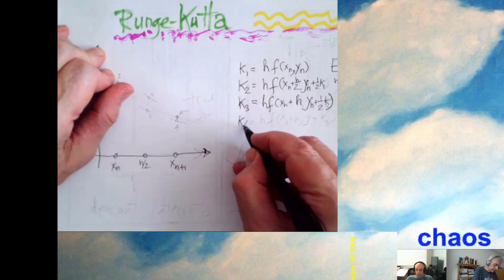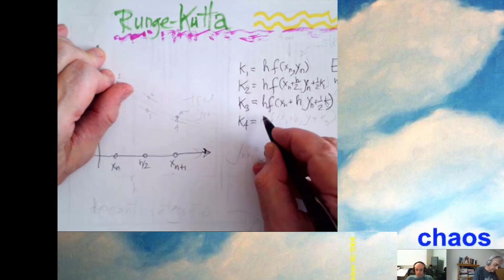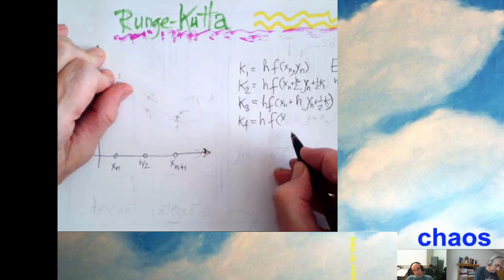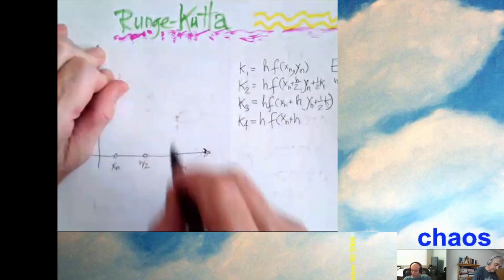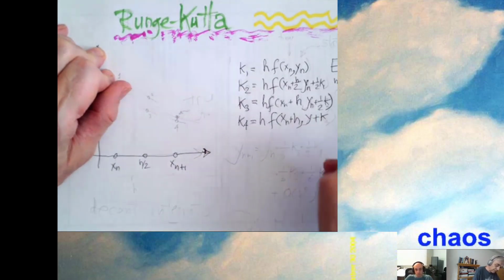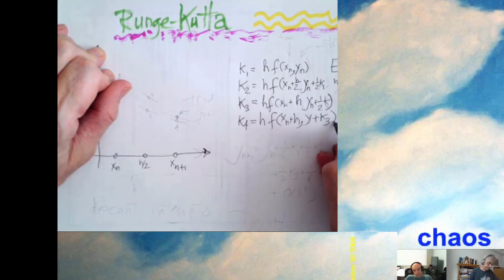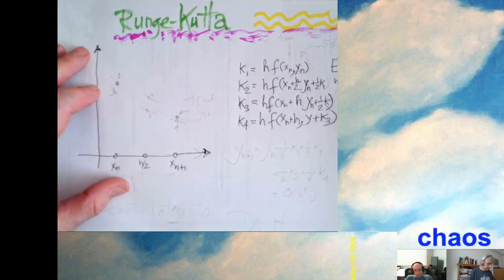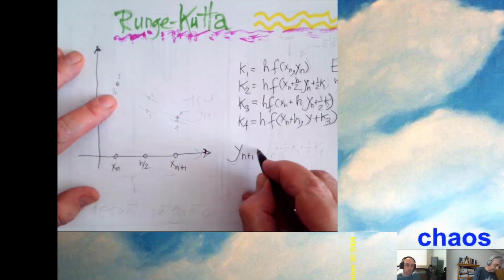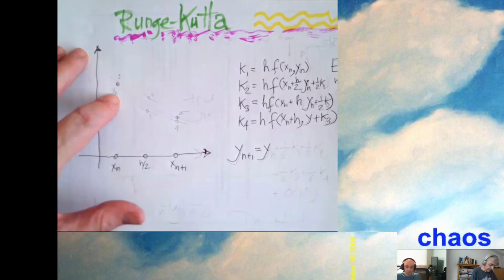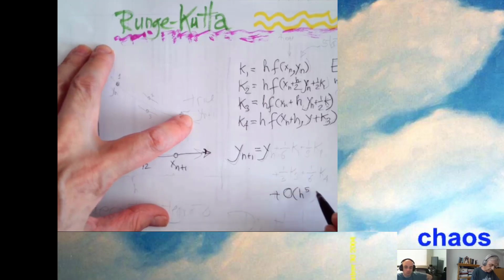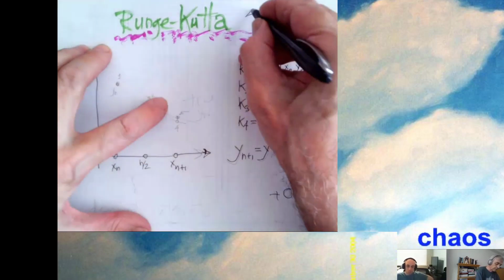And now I get a good guess that depends on the previous ones. So now I evaluate at the end again, but I reuse the improved midpoint. And now I piece those things together in such a way that I expand everybody's Taylor series. Things cancel up to order 4. So that's why it's called fourth order.